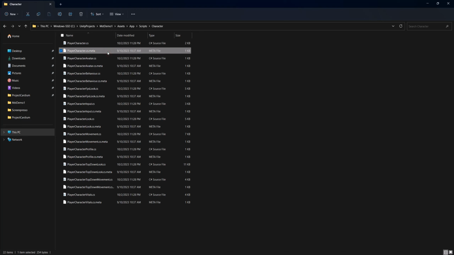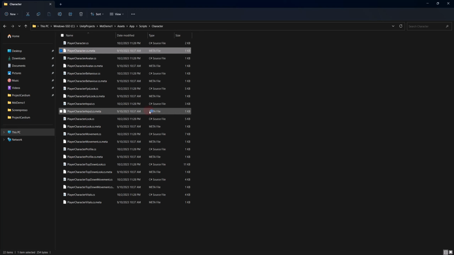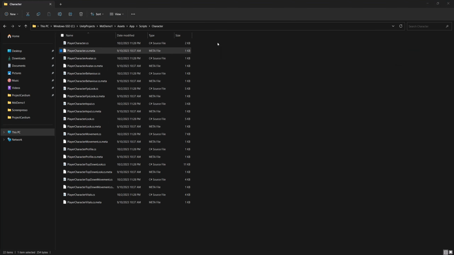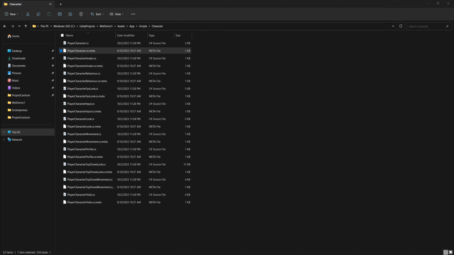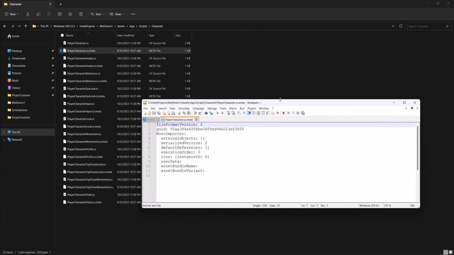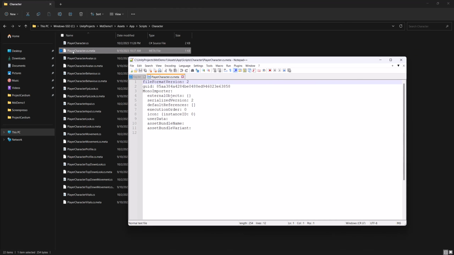And these metadata files, I'll right click and open it with Notepad. Okay, so here's the metadata file for the player character C# script.